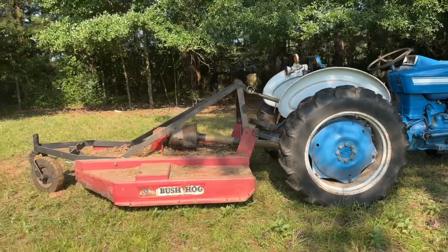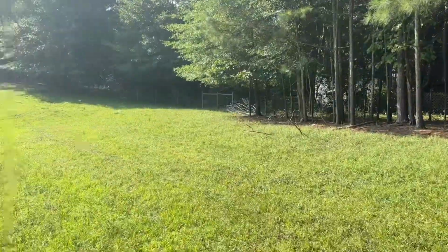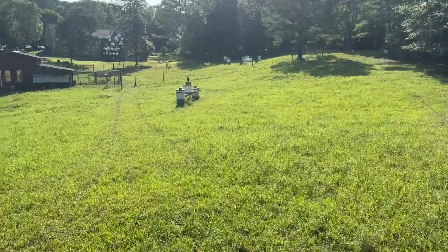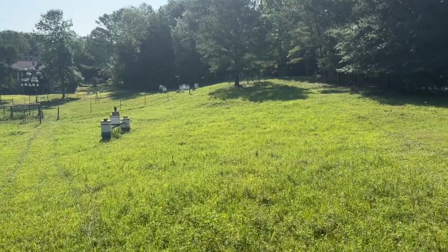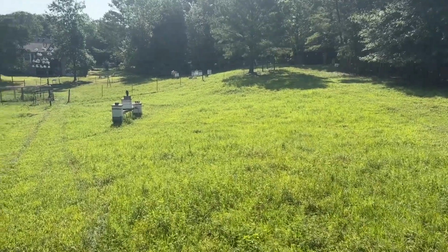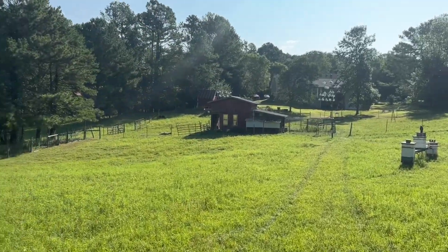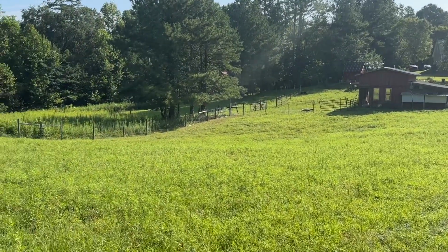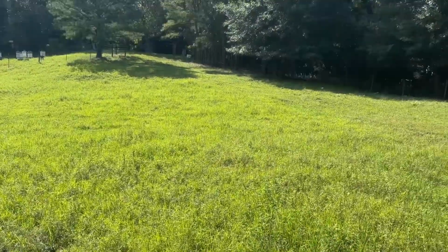All right, so here we are. We're getting ready to mow the tops of these weeds off out here in the pasture. This is part of my pasture restoration, trying to keep weeds from going to seed. Now, I realize that the goats will eat some weeds, but what you're seeing here is a lot of weeds they're not going to eat.